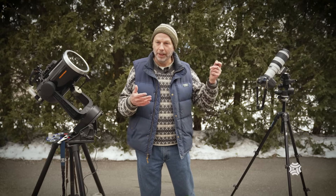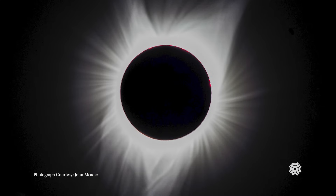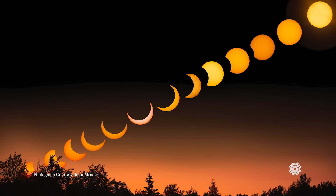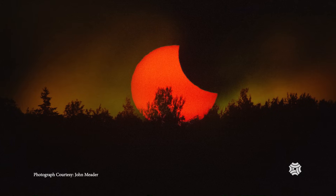After the eclipse, look through the pictures you took. I'm going to have 500 or 600 photographs but I'm really just looking for one nice one in the end — maybe four or five combined. The one I made for 2017 was 18 shots combined, but most people won't want to do that. Just find a nice one. In Lightroom or Photoshop, play with the contrast a little — make the darks dark and the lights bright. Look at the corona, look for structure in it; it looks like waves or wind or smoke. Try to bring that out by playing with contrast, brightness, and clarity. Save it as something new so you always have your original. Share it on social media or send it to a printer. Try to enjoy the process — it doesn't have to be perfect, because it's your experience. So let it be yours.